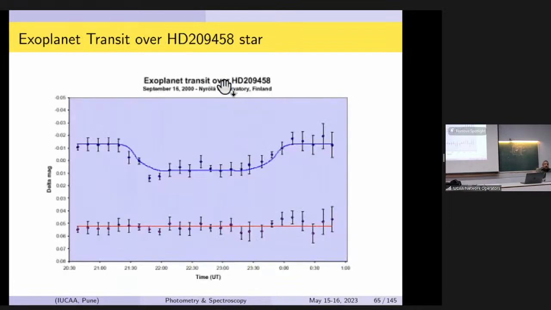Now, this is one of the early plots where all these exoplanet things started. Of course, today it's anything. It's almost more than 20 years back. You see, this is a standard star, which doesn't vary. Of course, there is fluctuation. But this is where we discussed yesterday that means there is an occultation taking place. There is a star and there's a big planet like Jupiter. It will decrease the light of the star and again come out. So these slopes are very critical because, if you analyze carefully, you can even tell the size of that planet and so on. So this is one of the early methods, but even today these methods are used.